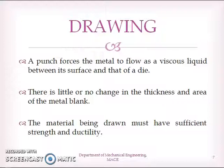Drawing operation is an operation in which a punch forces the metal to flow as a viscous liquid between the surface of the punch and the surface of the die. So the metal flows as a viscous liquid in between the clearance space of the punch and the die. Usually there is little or no change in the thickness and area of the metal blank. One thing you should be careful about is that the material being drawn must have sufficient strength and ductility.